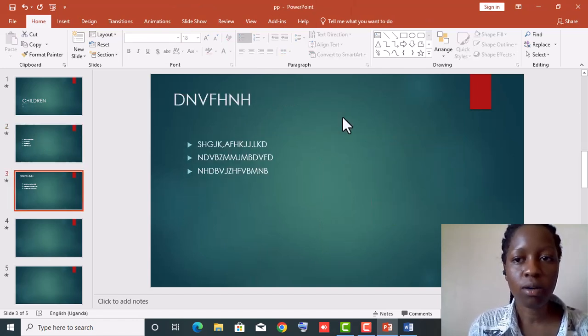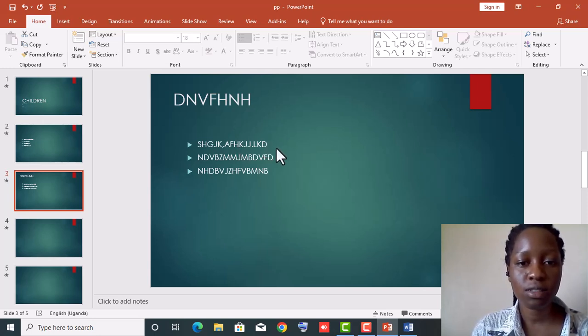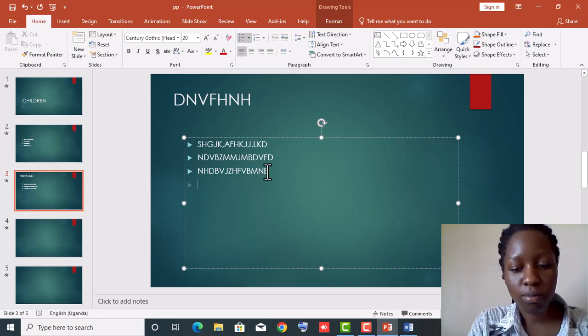PowerPoint is not like Word where you're going to type every kind of thing you were thinking about. For PowerPoint, you're going to simply put clues to what you want to talk about. I'll say hints, and then the rest of the explanations are put in what we call speaker notes. Speaker notes is where you're going to explain each point. You don't explain the points on these very slides. Here, you just keep putting the actual points. Like you're going to talk about what? Food. You don't put here the definition for food. You go to the next point.